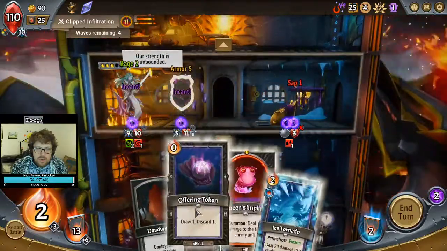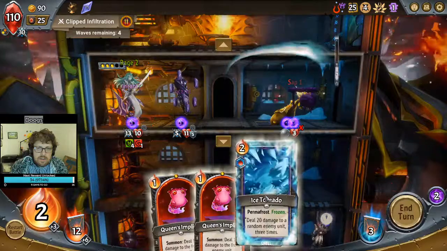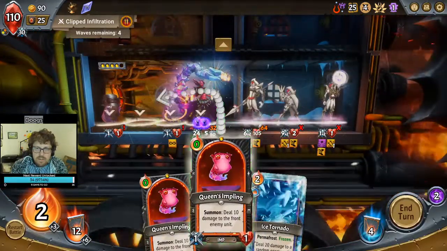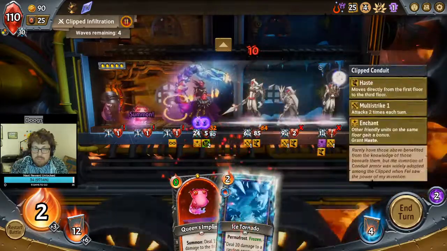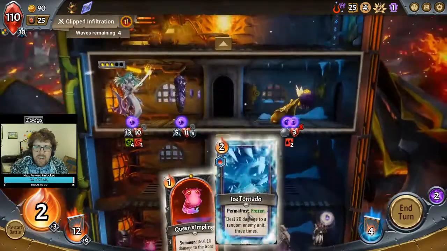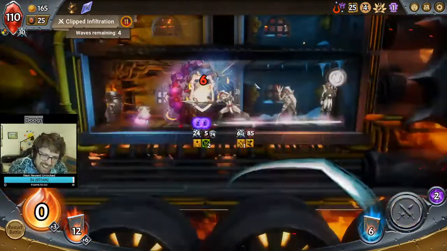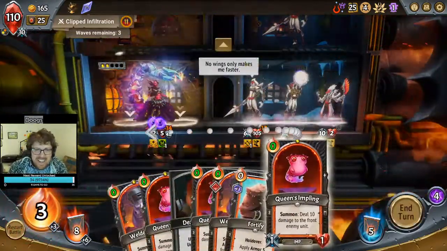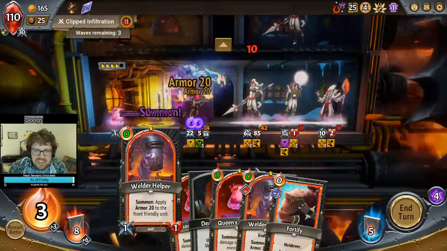Start this going. And we can play another imp as well. And we kill everything. Oh, you have one HP. What a jerk. Just wouldn't die. Refused.